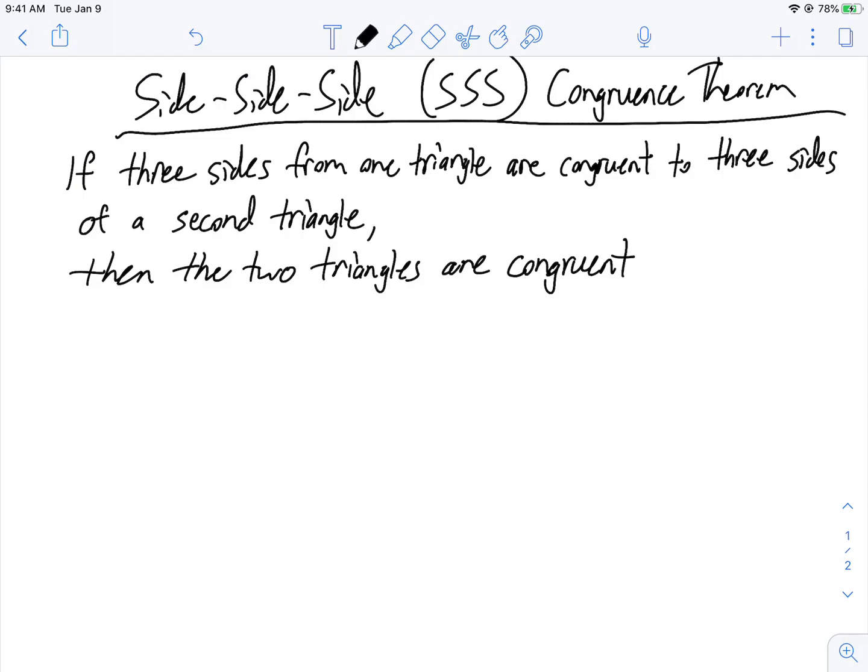Let's go with an example of what this looks like. So there's two ways that we can see this happen. One is with the triangles broken apart from each other. The other way is that the triangles are stuck together. We could have a segment bisector, meaning we cut something perfectly in half. It all depends on the information that we see. But let's start off with something basic here.